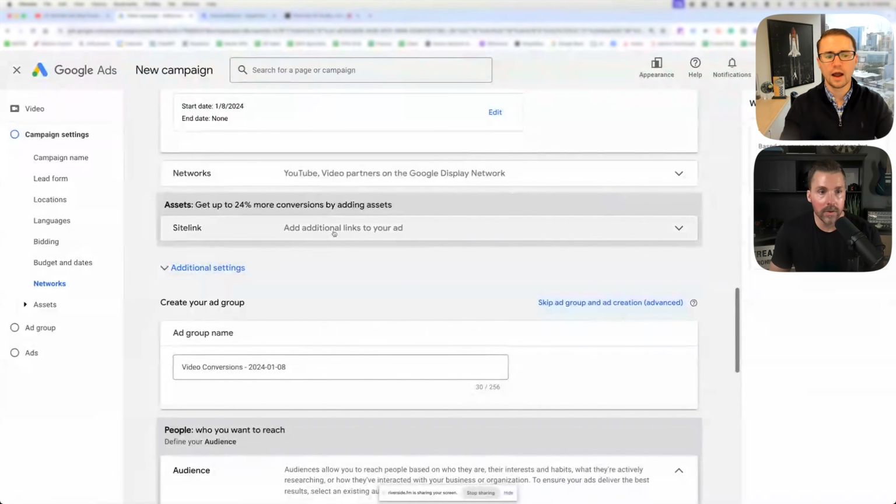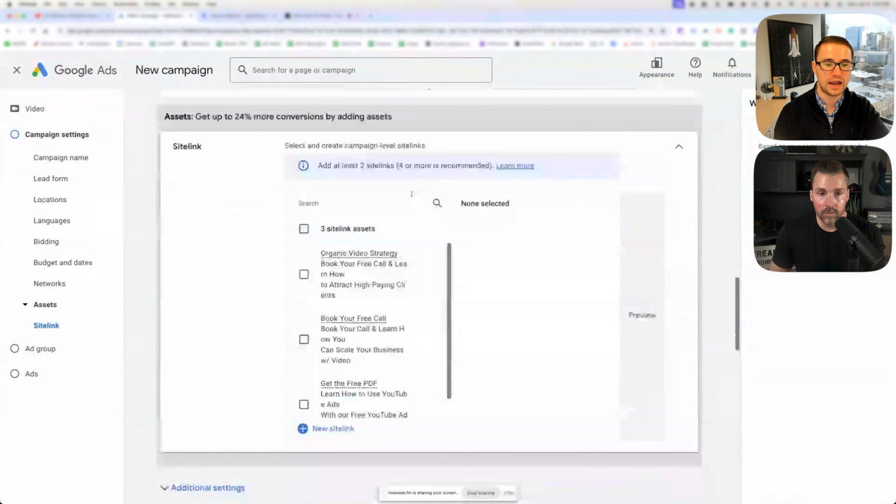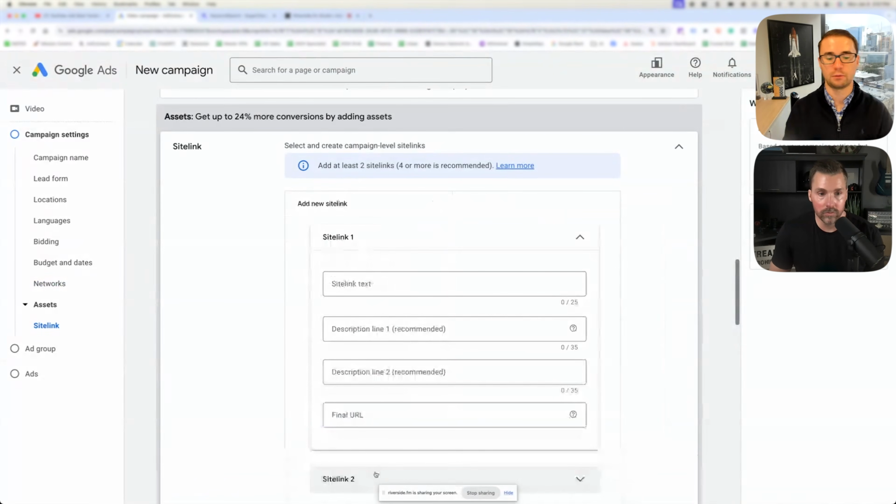Okay, perfect. Now, down here with site links, this isn't necessarily the most important thing on a YouTube ad versus search ads or other things like that. However, it is a valuable tool. We can create site links that display underneath the video if it's on mobile, so if people are watching the video on mobile vertical, it's going to appear there. There are some other places it'll appear as well. This is not the biggest make or break, but it is good to have and can increase conversions. So this is the first thing we'll do here.